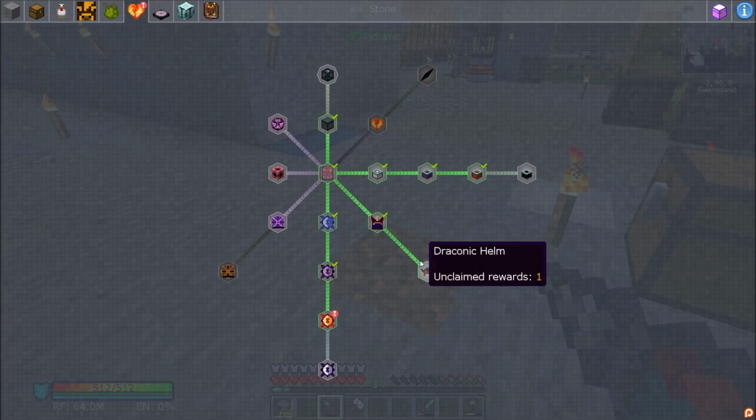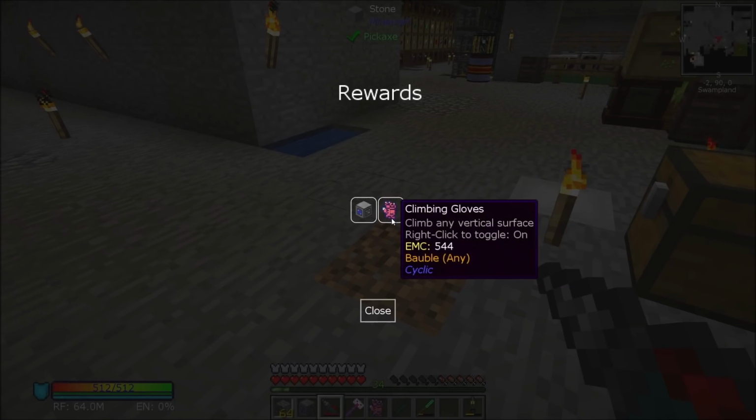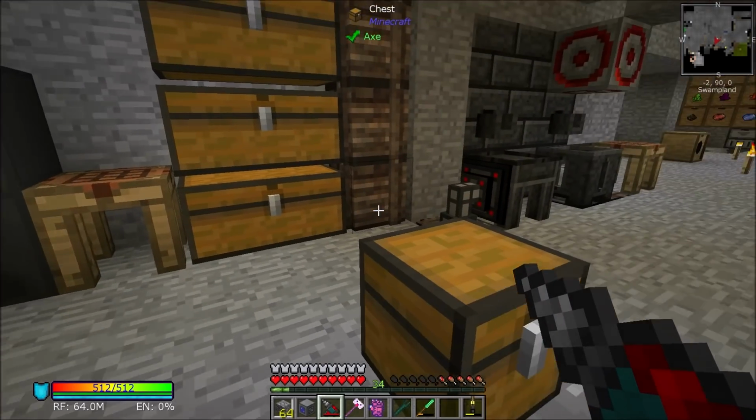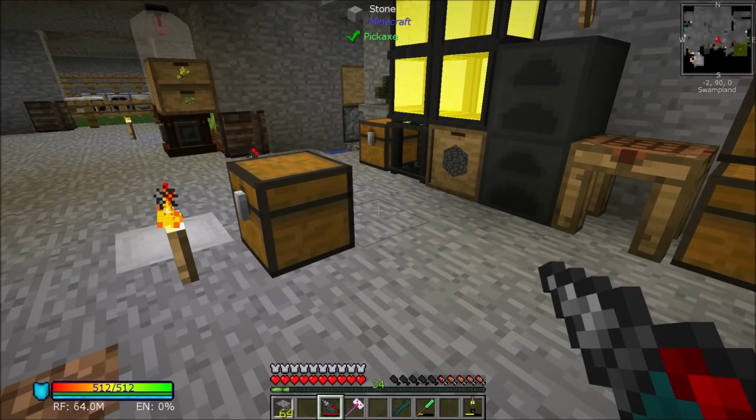Oh, my Draconic Evolution, my Draconic Helmet, my Awakened Cores. Ooh, Chaotic Cores. Let's get these quests real quick. I got a Cobblestone Gen. Oh, and Climbing Gloves. Those are terrible, terrible, terrible rewards for this point in the game. So get out of my inventory.